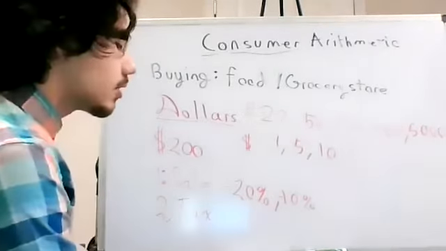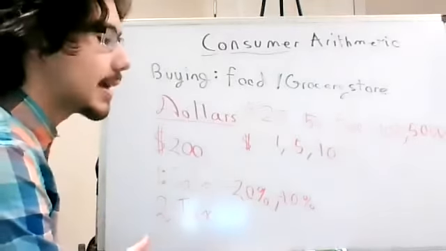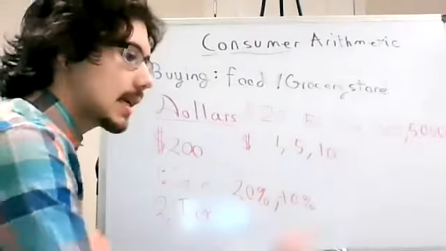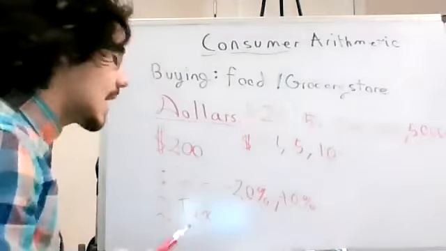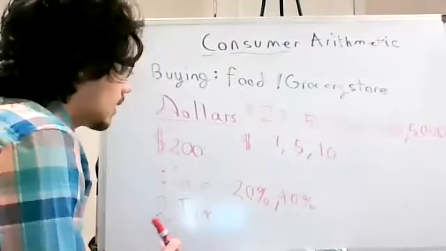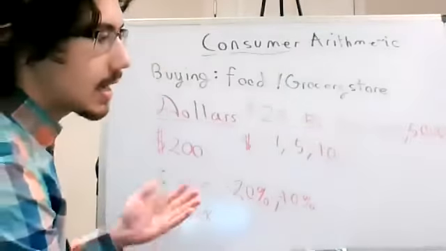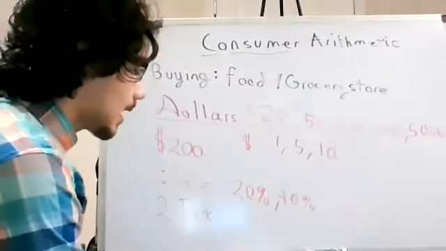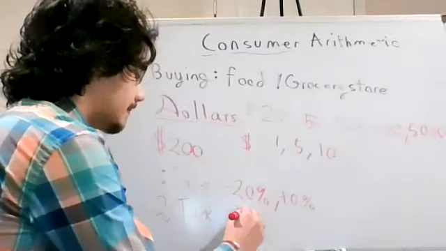Tax refers to the government taking a certain amount of money from a store. So the store takes out a certain amount of money for the tax they have to pay. I don't know how much it is in Guyana. It varies depending on countries, but let's say a tax of 5%.